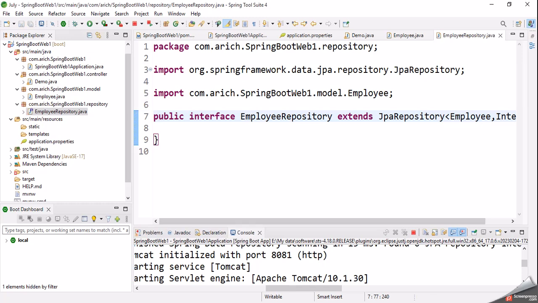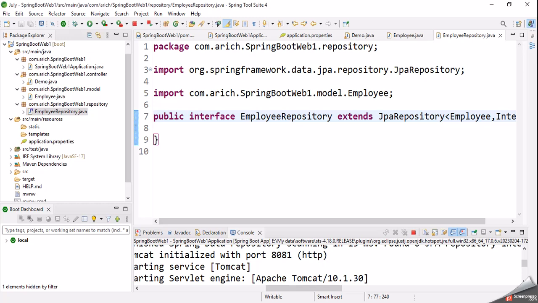So actually with the help of JPA repository, it has predefined methods also, so we do not need to write the SQL query. At the place of this we will use the predefined methods. For insertion we use the save method. If you want to update, we will also use the save method. If you want to fetch the records from the database, for this purpose we use find all. If you want to delete the record, for this we will use delete by ID or any other as you like.